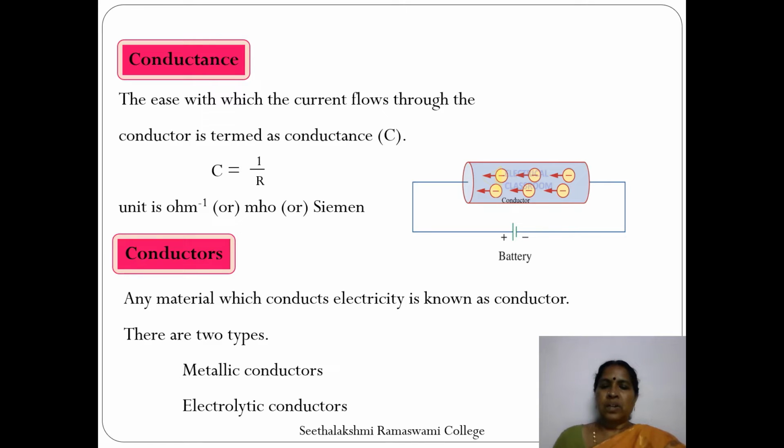In the case of electrolytic conductors, conductance is carried out by the electrolyte solutions. Electrolytic conductance is due to the mobility of ions present in the electrolyte. There is a transfer of matter during electrolytic conductance. With increase in temperature, electrolytic conductance decreases. It is increasing, not decreasing, it is increasing.